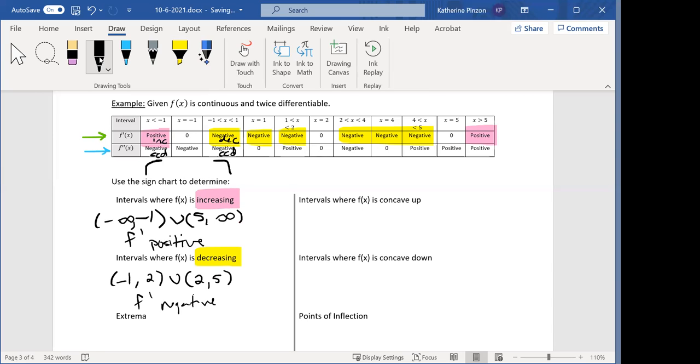What does that mean happens at 0? I'm sorry, not at 0, at 2. What does it mean happens at 2? The function goes down, then the derivative is 0, and then the function goes down some more. It's one of those horizontal tangent lines like we get in x cubed. So it's going to look something like this probably, where it gets to be 0 there.